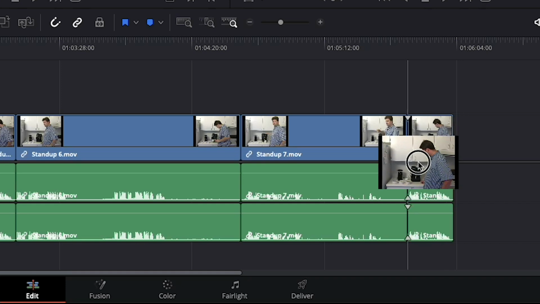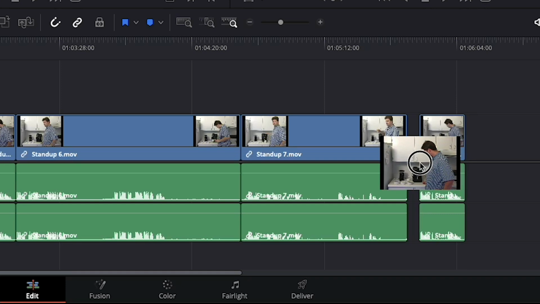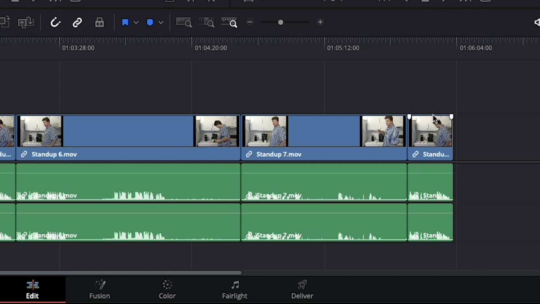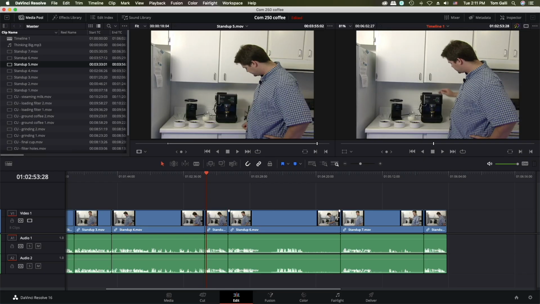So there's a gap there. It looks like about 1/4 of an inch on my screen that I simply can't get into. It's as if these clips are magnetized. This is a phenomenon called snapping. And sometimes snapping is your friend, such as when you're stringing a bunch of clips together and you want to make sure there are no gaps between them. But snapping is sometimes annoying.